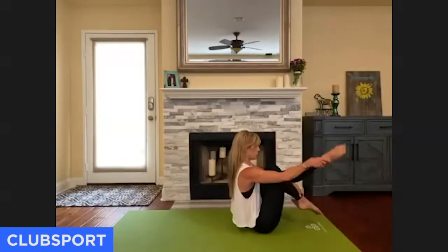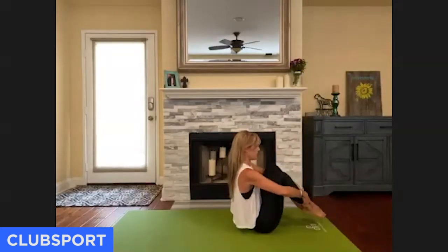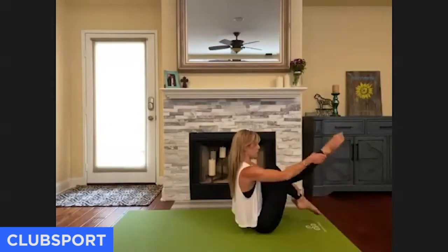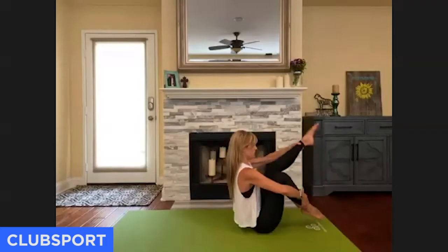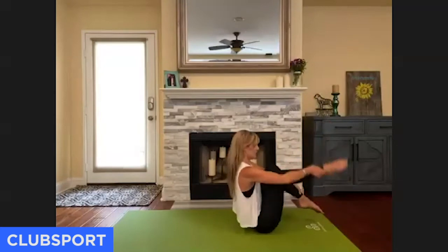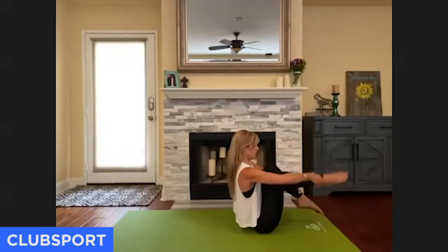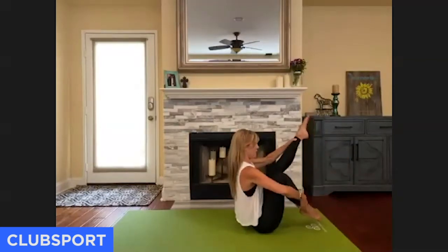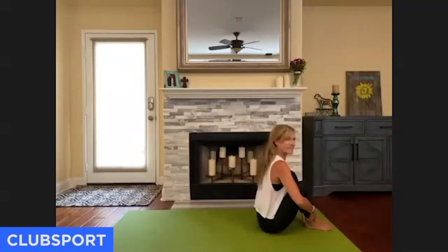Or extend the right leg out, bring it back. So it's prepping us for something later called open leg rocker, which is a little harder because then our levers become longer, right? So once your levers come away, when I say levers, meaning your limbs, your legs, your arms. When your levers move away from your center of gravity, things get a little harder. One more time. Find that big stretch, do what you can, and then go ahead, lower the feet down.